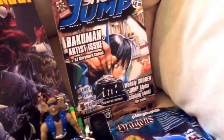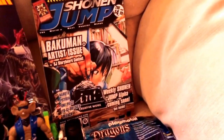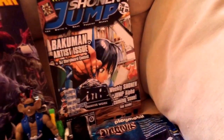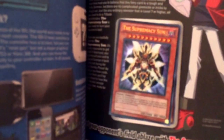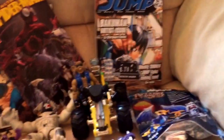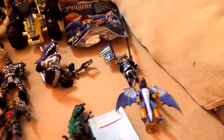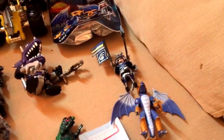Got this Shonen Jump book. I bought some stuff from these people last week. We'll probably talk more about that in that video if I get to it. But they had loads of manga stuff. I only bought this one because it came with this, I forget what they're called, Yu-Gi-Oh card. It's not really focusing, but it's called the Supreme Sun or the Supremacy Sun. It's one of the holo ones, and it's in really good condition because it's been protected by this book. She wanted £2 for that. I'll take that to my friend's kid, who, not kid, he's an adult, but my friend's son. He collects them. I think that might be one that he's actually interested in. Normally I get rubbish, but that was £2.